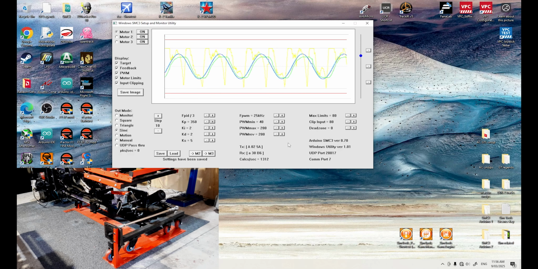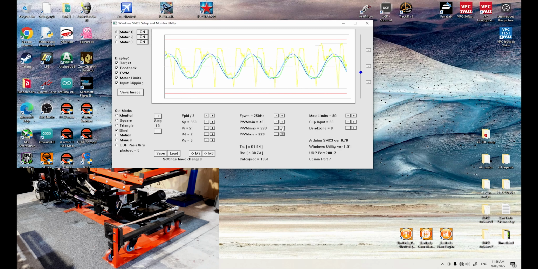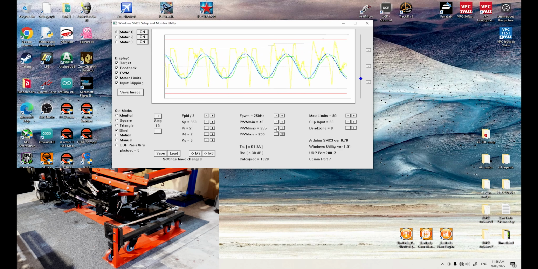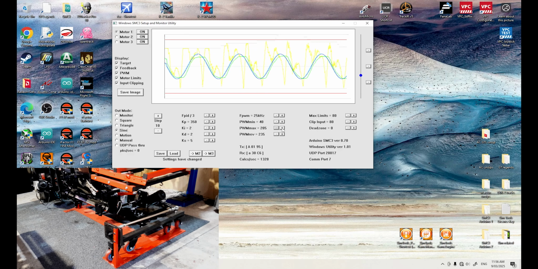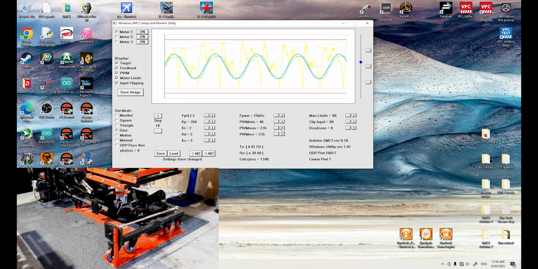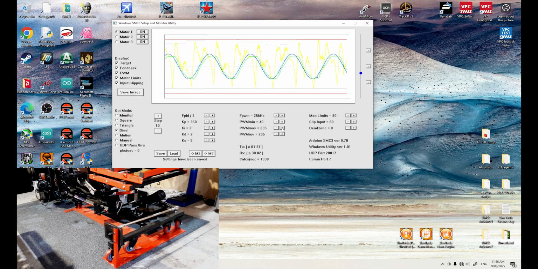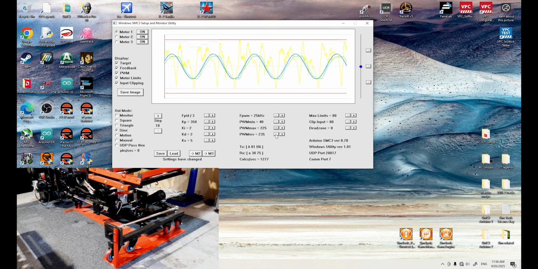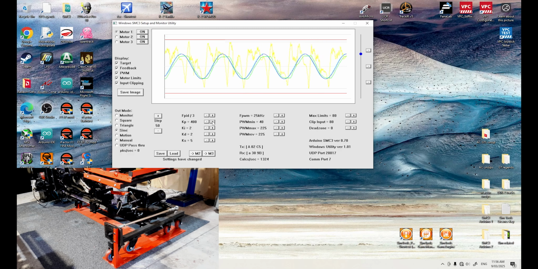Say to 50. Right, let's take our max and our reverse up to 230. The max we can go with these are 255. You don't need to go that high. We can keep them at like 235. That'll give me plenty of power to my motors, but if I'm playing for a long period of time, it won't necessarily tax them too much. For the benefit of this exercise, I'm going to leave them at 225. Let's keep increasing our proportional here.